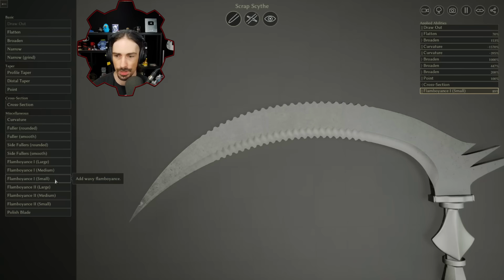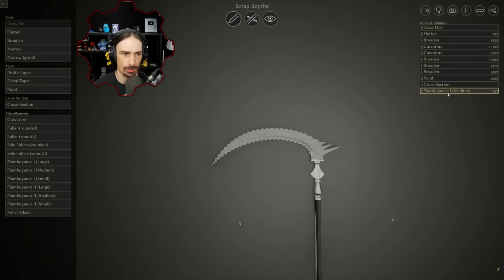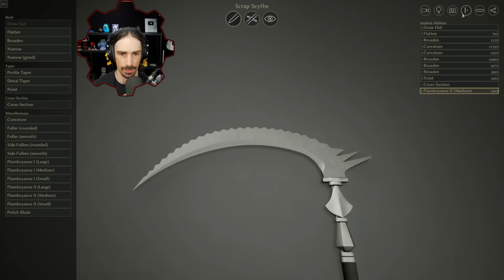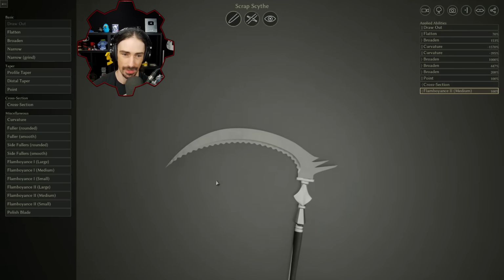Huh. So Flamboyance 2, the symmetry options work. Flamboyance 1, it applies to both sides. See, now I like Flamboyance 1 better, but I only want it on the one side. Let's go Flamboyance 2 medium. Because see now, Flamboyance... Dang it. I see now, Flamboyance 2 medium, I can change which side it's on. But Flamboyance 2 is wavier and not as sharp. Are we okay with that? It still has a vibe. I think it still has a good vibe.